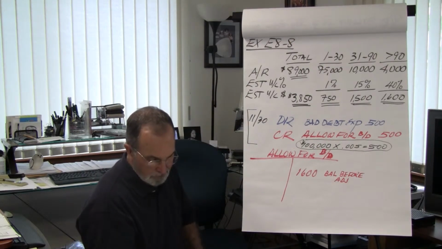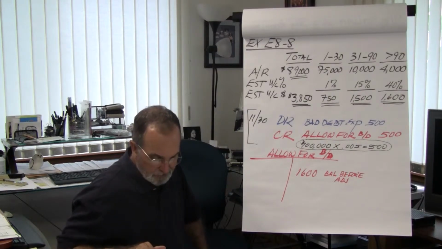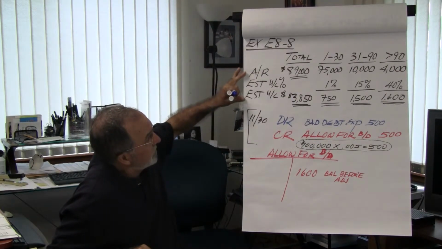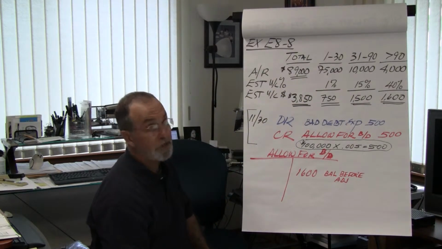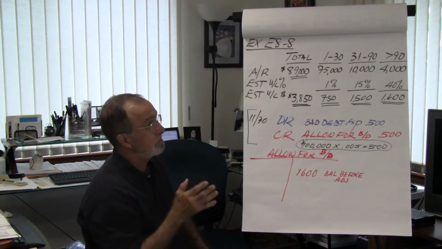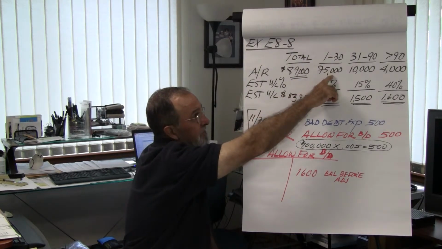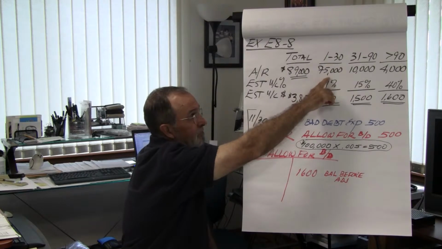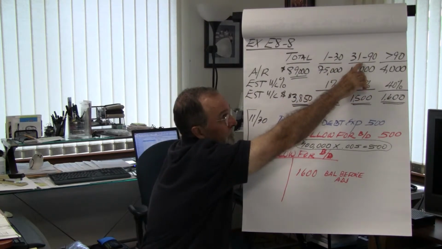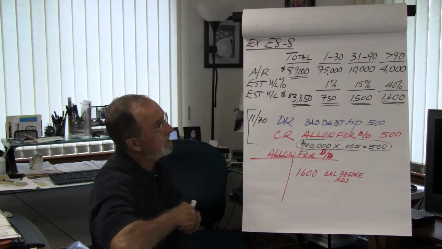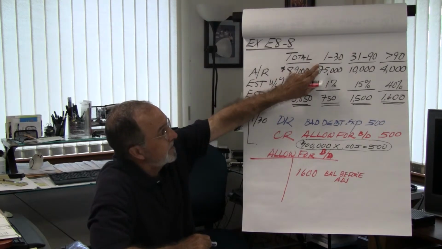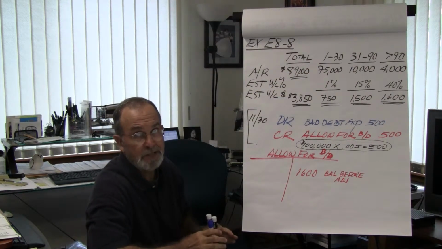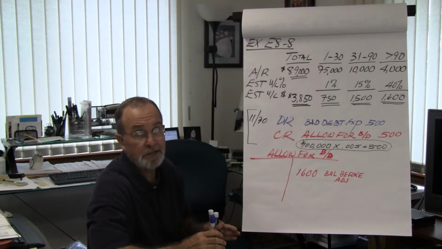Now in requirement 2, I didn't finish reading the information up above in the exercise, but basically this is what it's telling us, that total accounts receivable is 89,000, and our aging shows us that of that 89,000, 75,000 is in the 1 to 30 day bracket, 10,000 is in the 31 to 90 day bracket, and 4,000 is in the over 90 day bracket. These aging brackets refer to the number of days that have gone by since the date of sale.